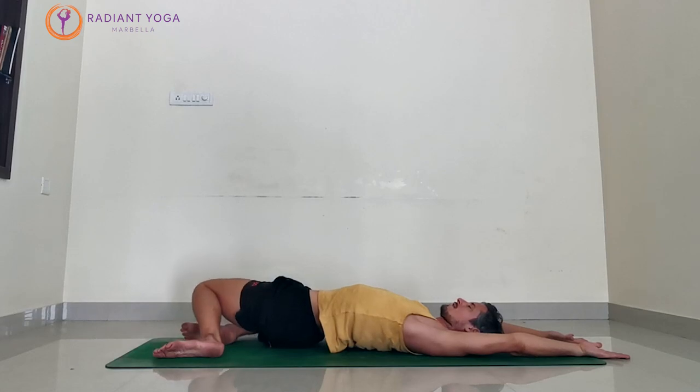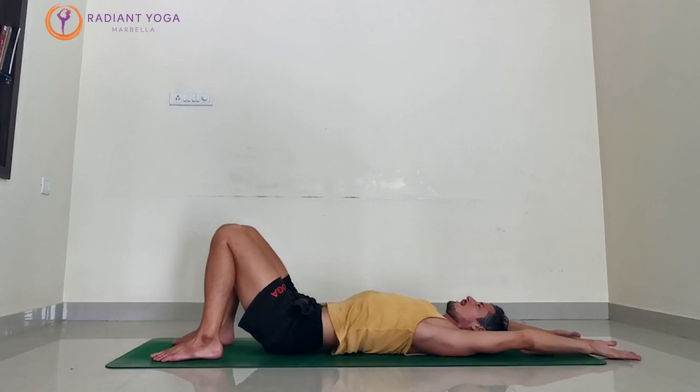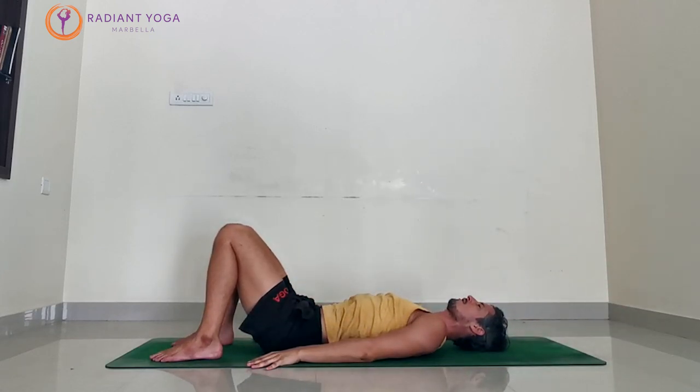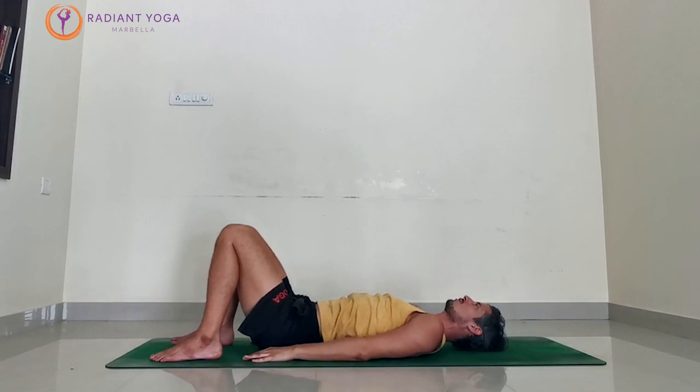Inhale, raise your legs back up to the center. Exhale, take your hands down either side of your hips. Now you have two options. If you like going to shoulder stand, you can.